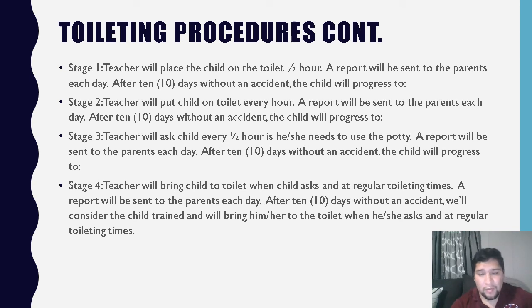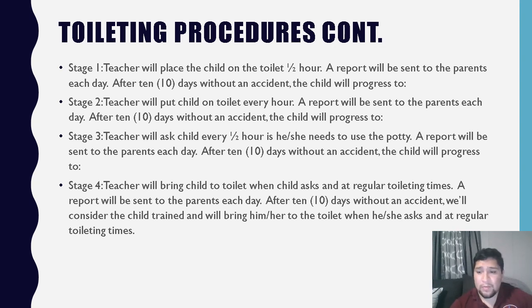Even though they don't need to go, we're still gonna sit them down every hour just so that, in case they need to go, they're gonna go. We're gonna do this again for 10 days. Or if for whatever reason you have a child that is just flying through these steps, then you don't really have to. But then we're gonna show a progress report also to the parent every day as well, letting them know how they're doing. If they do good, then we're gonna boost them up to stage three.